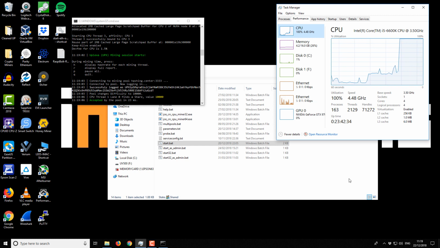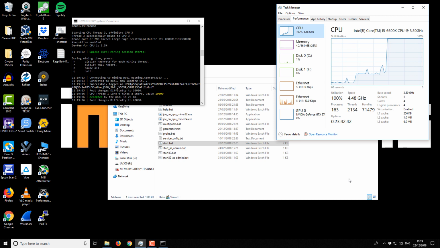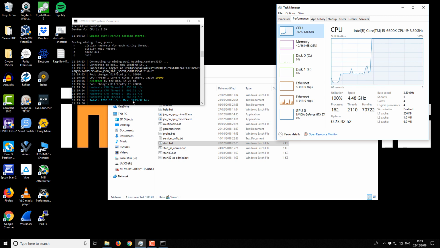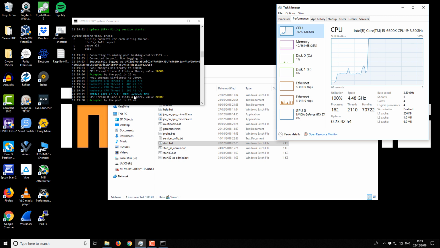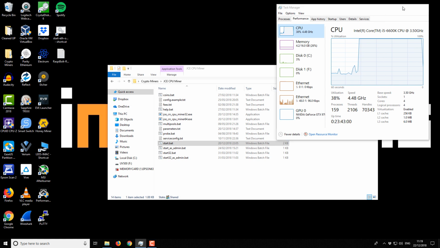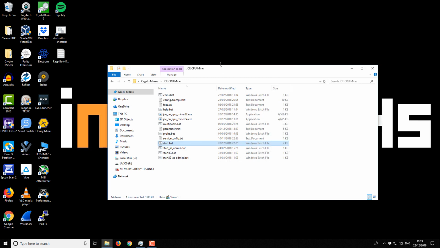So this is good for mining, but if you want to do something in the background or work alongside the miner, it's not great. So what I'll show you is how to set a custom number of threads. We've just got an update there. With the 4 threads it normally runs about 1600, 1700. So let's close the miner down. And I'll just close the performance tab for the time being, just so we can focus on the middle.